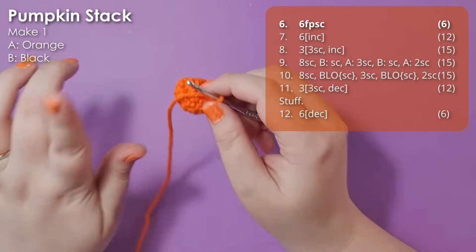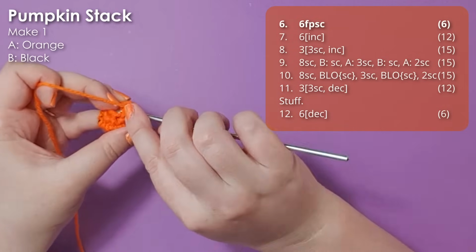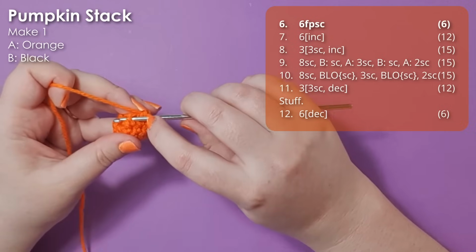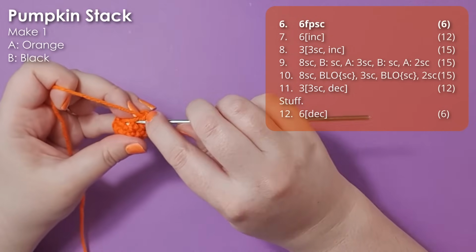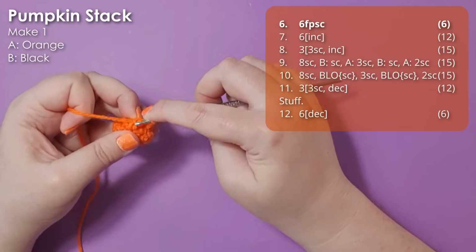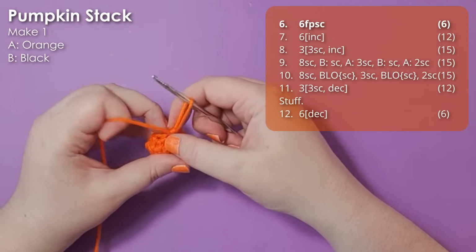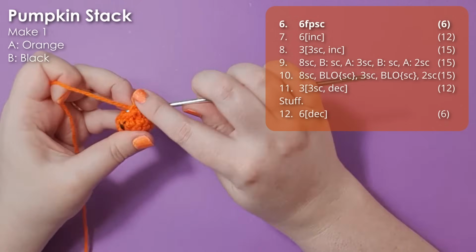So front post single crochet is where, instead of working through the loops like we normally would, we are going to insert our hook around the post of the stitch. And as it's front post, we are inserting our hook from the front around the post back to the front. So it's kind of like working into the stitches sideways. So you yarn over and pull up your loop and then yarn over and finish your single crochet. There's our first one and I'm going to work one of those around each stitch around for 6 in total.